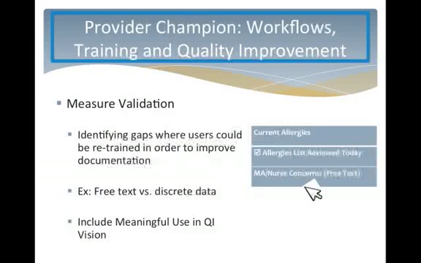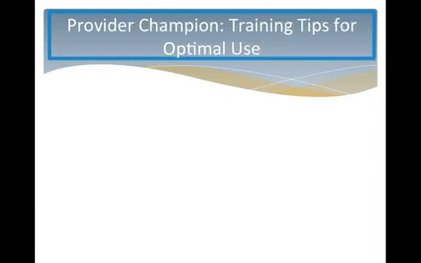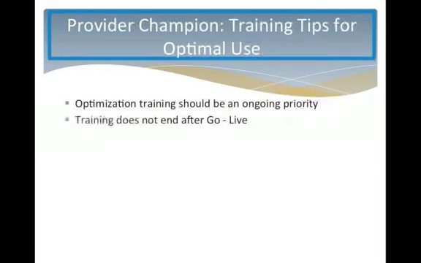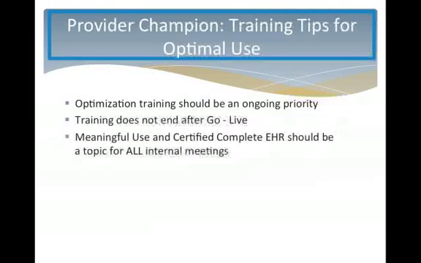The EHR is a great tool for enhancing our ongoing quality improvement efforts in monitoring meaningful use measures. After monitoring the data, we saw a positive jump in our numbers, and we're on our way to achieving meaningful use. The optimization team decided to make training an ongoing priority. Knowing that training does not end after go live, we decided to include meaningful use and certified complete EHR topics to all internal meetings, whether it is for clinicians or administrative teams.